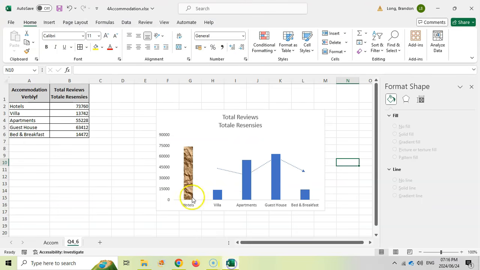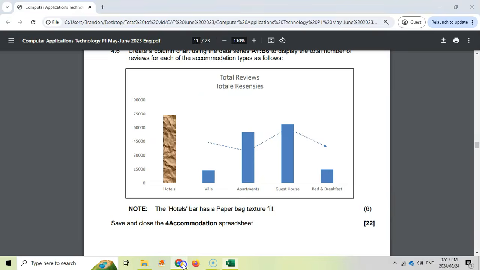So let's just double check 6 marks. So we did the chart for 1, we did the paper bag for 2, we did the axis for 3, we removed the grid lines for 4, we put a trend line in for 5, and we put a little arrow mark on the last one. I think that's all of the 6 marks. And I think that's the end of the question. There we go. All the Excel questions done. So there we go. We are done with the Excel question. We're now going to move on to the axis question in video number 5, and let's go try that out.